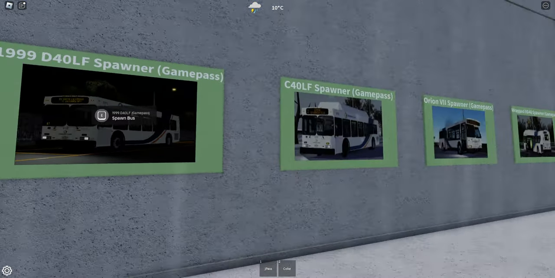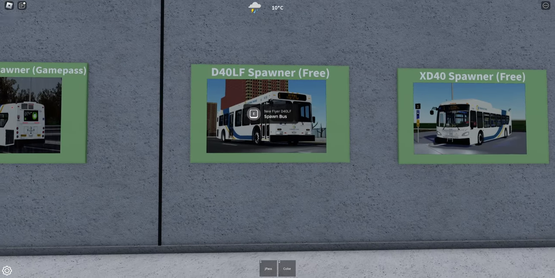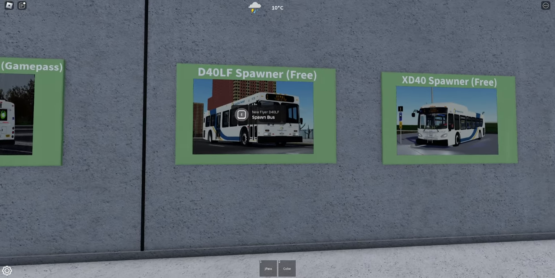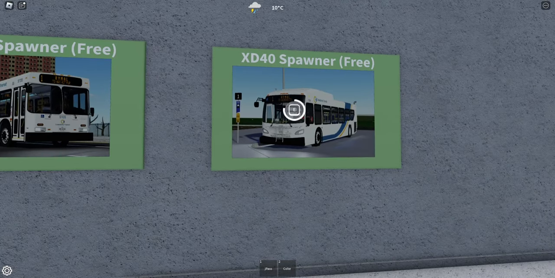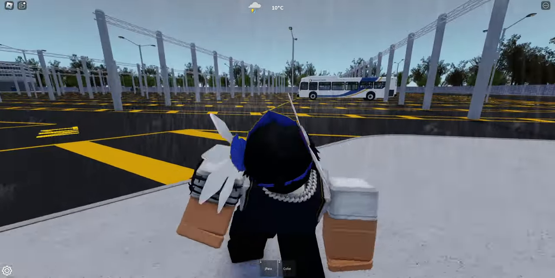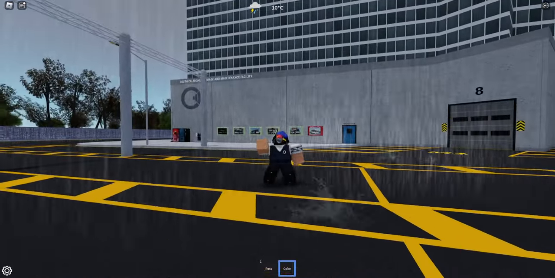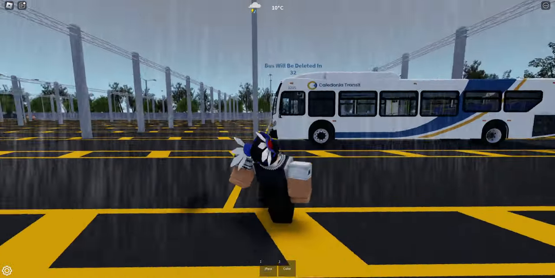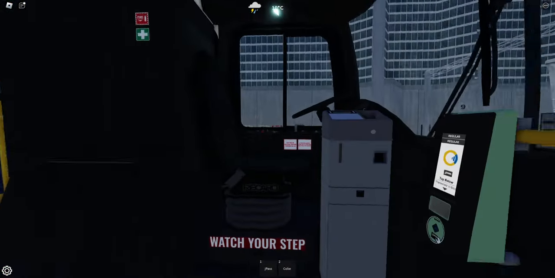Okay, so we got a few buses here. Most of them are Game Pass buses. There are two free ones here. That depends on which one you want to drive. We'll go with this one. So there it spawns, and we'll walk over to it. Here's our Coke. So here's the bus. We'll hop inside.